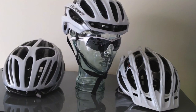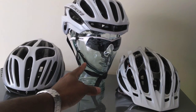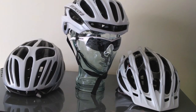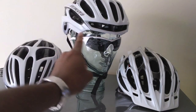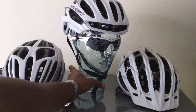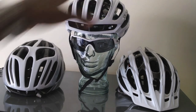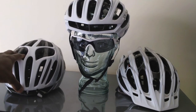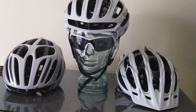Now we can see all three helmets together — our standard head model showing the Echelon, the S-Works Pro Carbon, and the Prevail. Those are the three helmets I reviewed in my other videos for a more in-depth view. Overall, as you can see, none of these helmets really have a mushroom big-head feel. The Prevail has the closest-to-your-head fit compared to the Echelon and the Pro Carbon, but they're all great helmets.